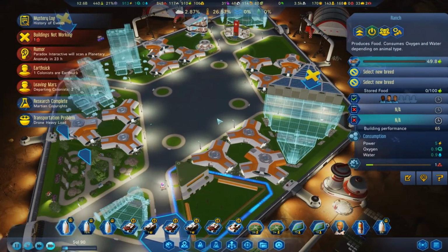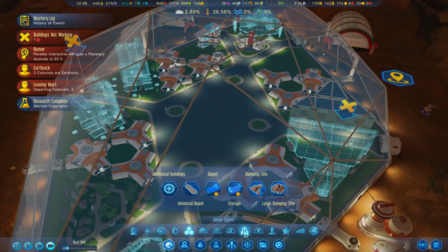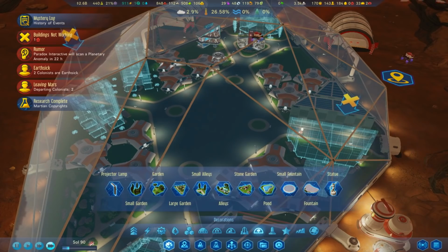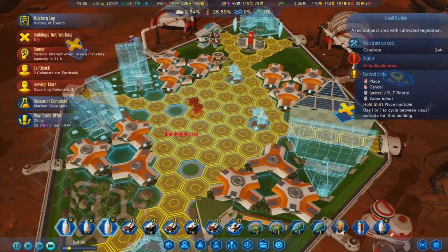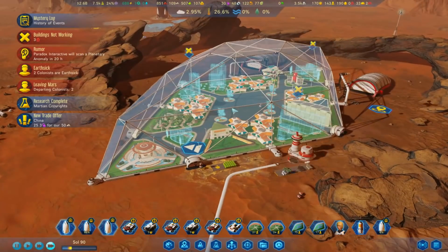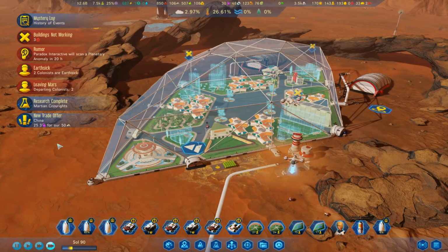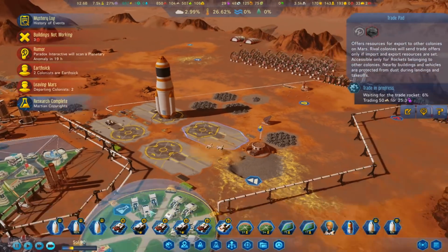And, yeah. I should put some trees in here, shouldn't I? Make it look nice. Go on then. What do I want? I want decorations and I want small gardens. Boom, boom, boom. What spires should I put in here? We can have two spires in here. Accept that. Cool. Got 2.6 billion to spend.